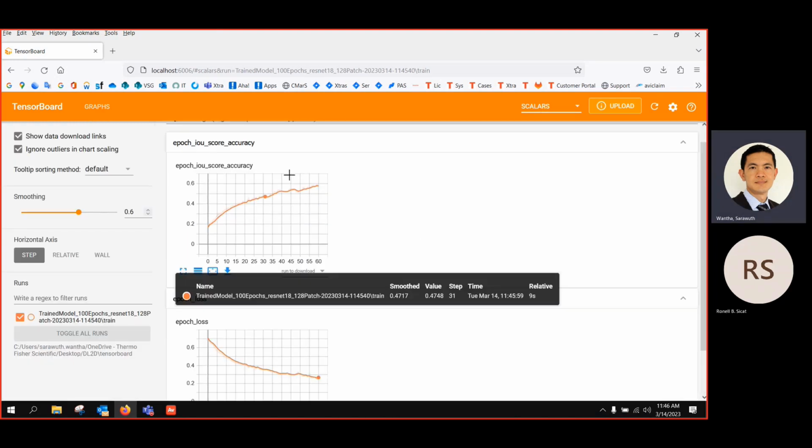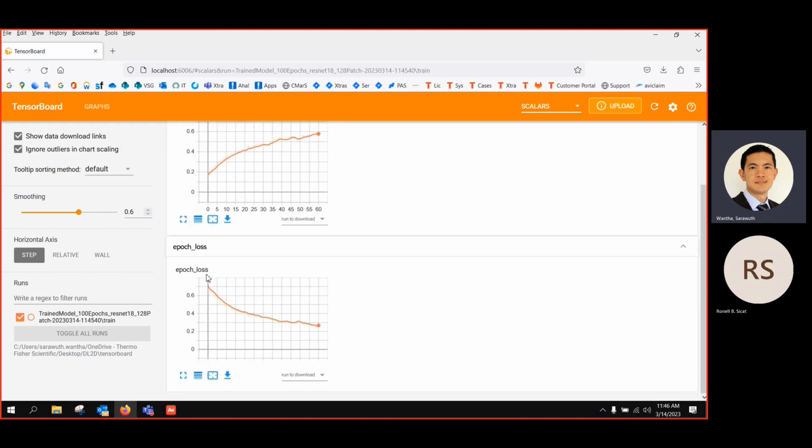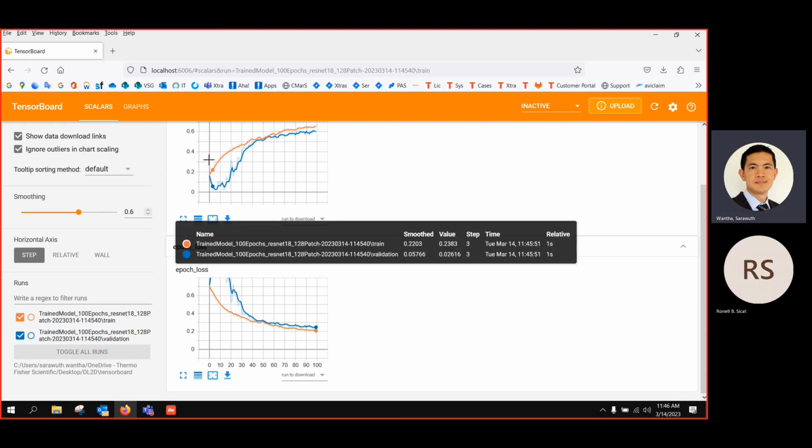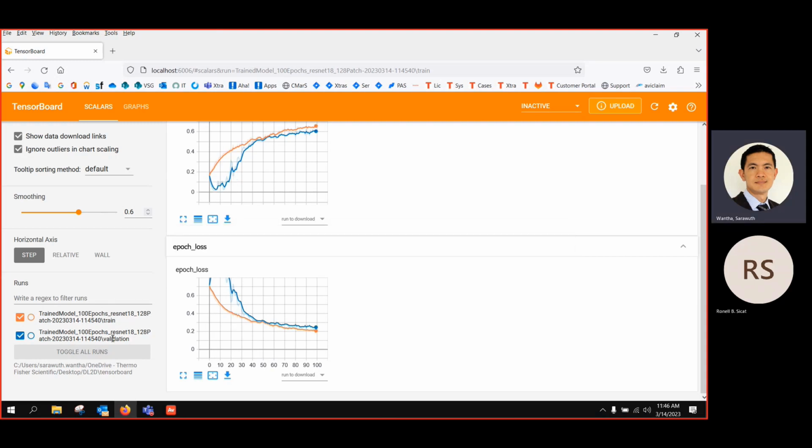You can see already there are two pieces of information, the training accuracy and the loss function. You can see the training and the validation.